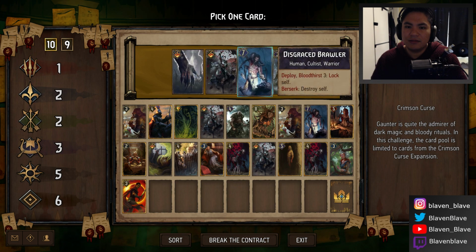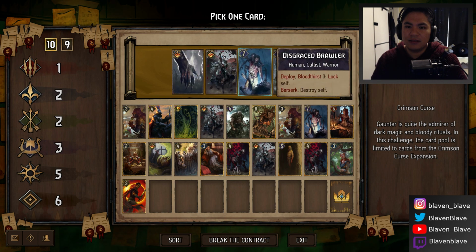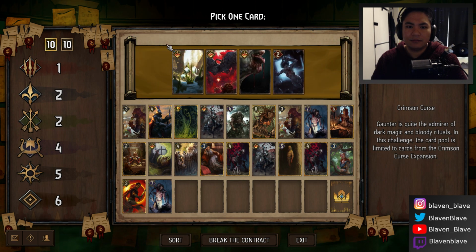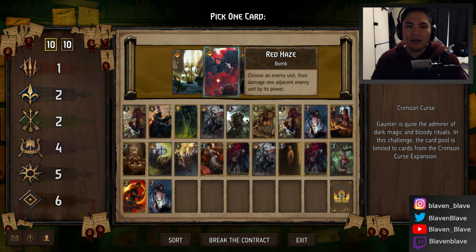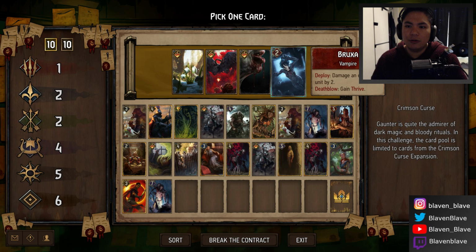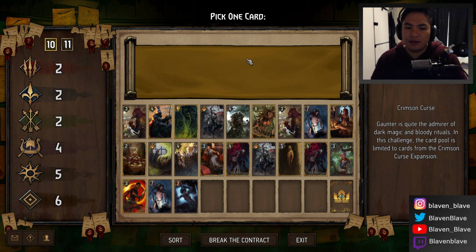Yeah, you know what? Let's do this. We'll take another high point play. Thaw. Red Haze, who read. Undying Thirst. Give an enemy unit bleeding for 6 turns. No thanks. Deploy: damage an enemy by 2. Death blow, gain thrive. The Bruxa. I like this card. And thrive I think is great.